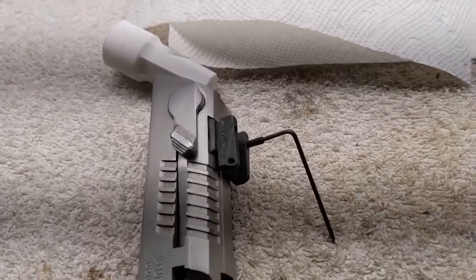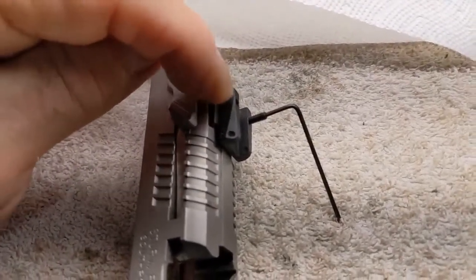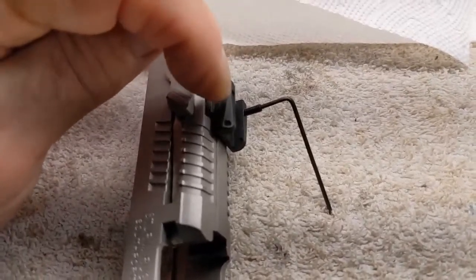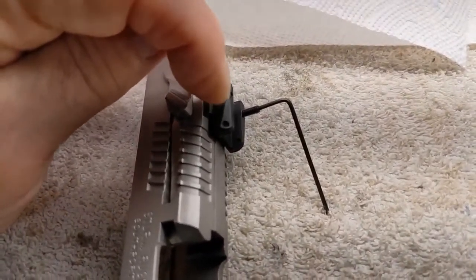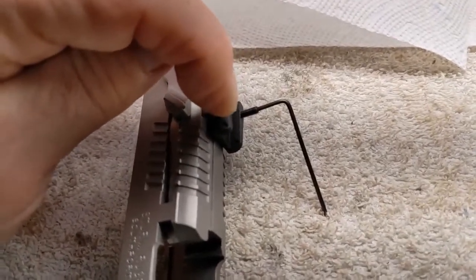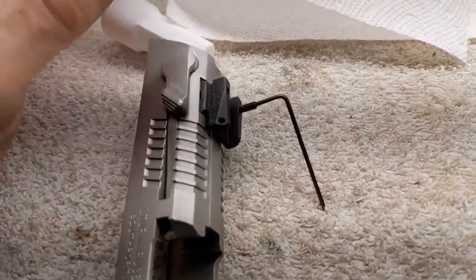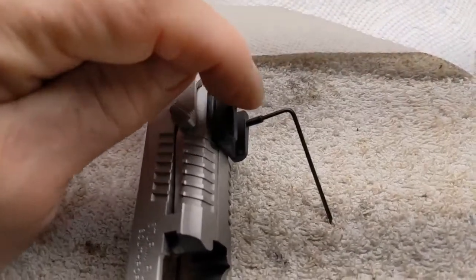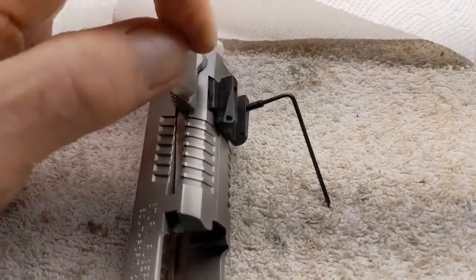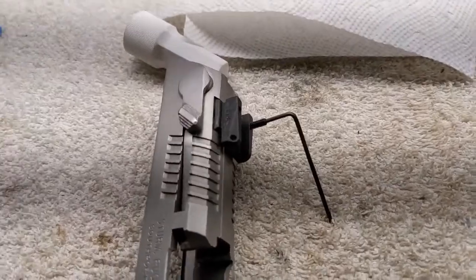Now I'm going to tell you, because of the difficulty or the pressure or what I had to do to drive this sight on, I think I actually compressed these set screw holes a little bit because it's going in kind of hard. So I backed it out. It's not cross-threaded. It's just going in hard the whole time. So if you beat on this sight really hard to get it in, you might think you're cross-threading these Allens, but you're not. You just narrowed up the hole a little bit, the threaded hole.